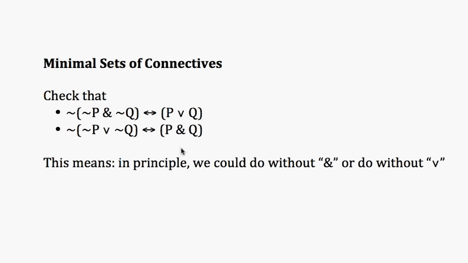But what we've just seen is that in principle, we could get rid of the and if we wanted and just use the or. Or alternatively, we could get rid of the or if we wanted and just use and. In writing things, that isn't necessarily practical, but there might be other contexts where it is. And it's also an interesting thing to know about how these connectives are related and what our system calls for if we're going to look at the minimum requirements for getting things expressed properly and set up right.